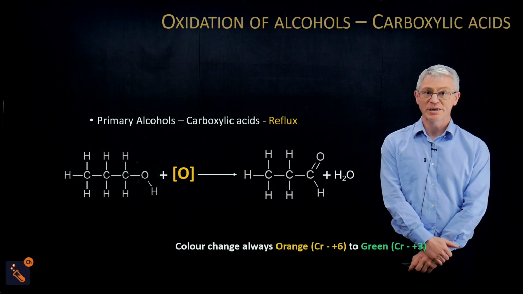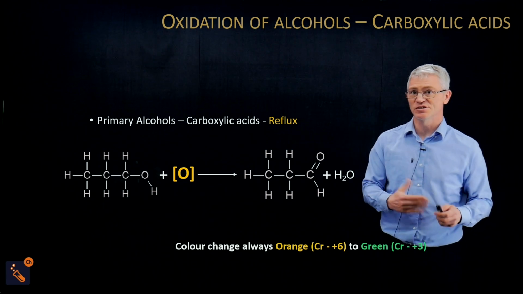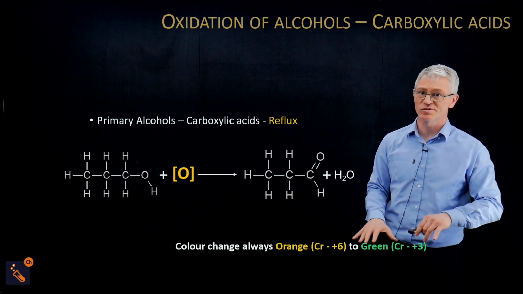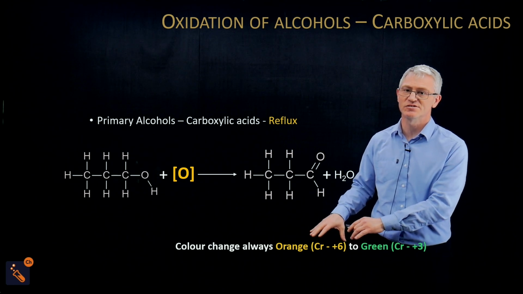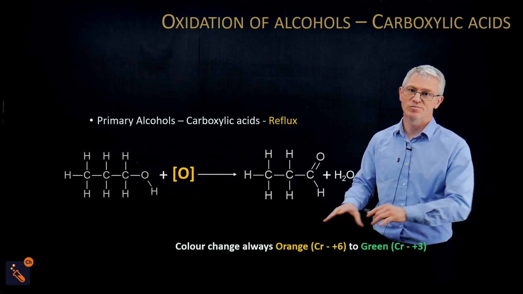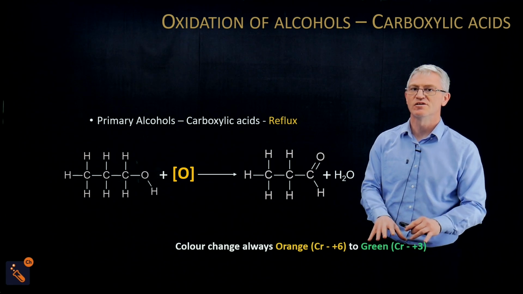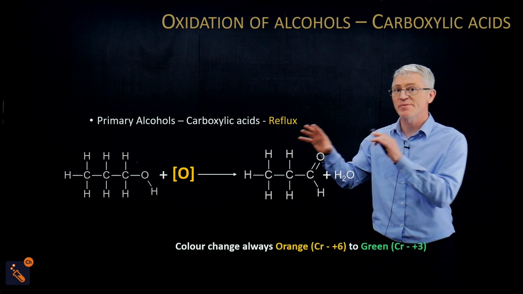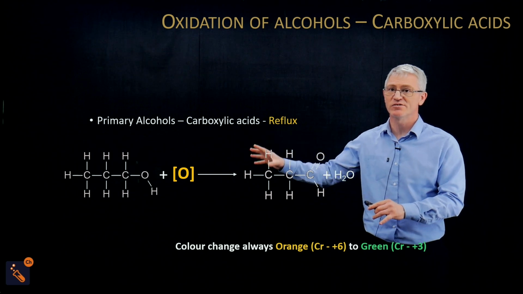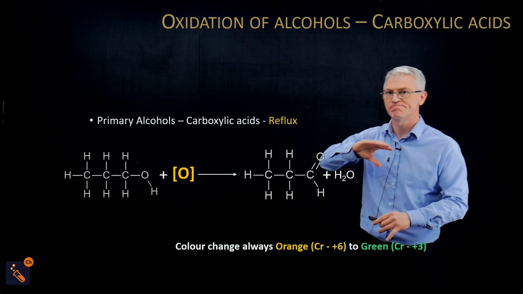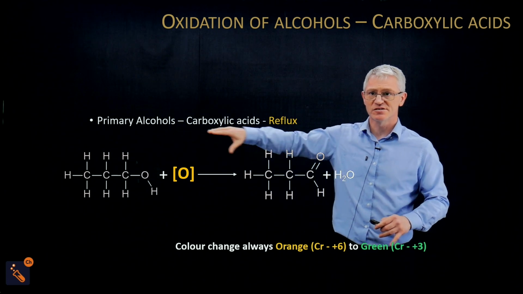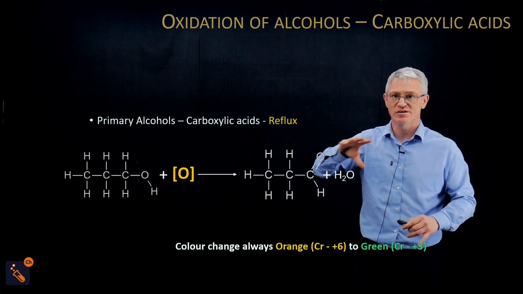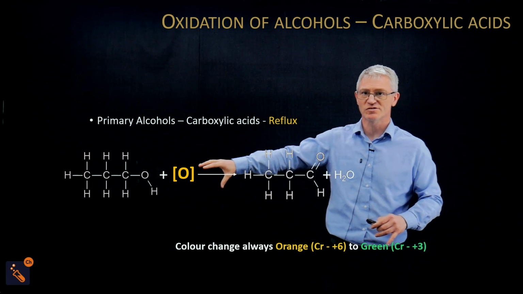So you have been to the lab and you've seen how distillation works, okay, and you've seen it goes from orange to green in that reaction as well, and that means the chromium, which is in a +6 oxidation state, going to a +3 oxidation state. Same thing happens in this one, and this one is primary alcohols going to carboxylic acids. Now, you can see here is the reaction for aldehydes. So you can see primary alcohol going to an aldehyde. You've got a water here. You've got one oxidizing agent.